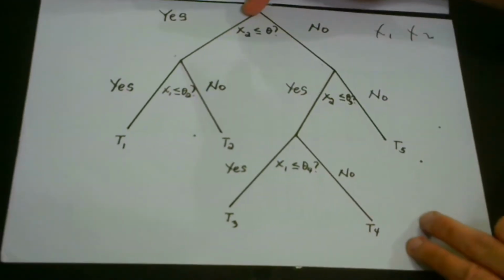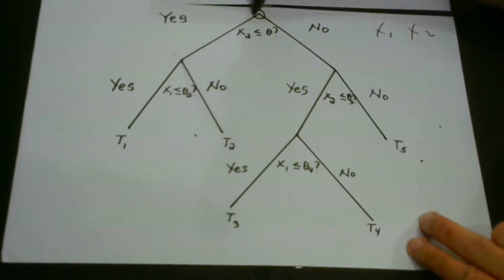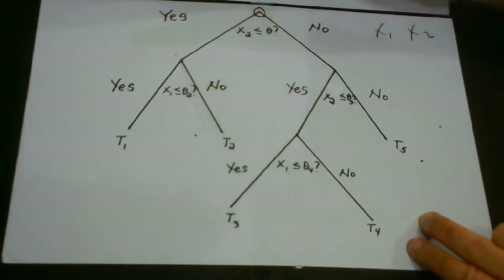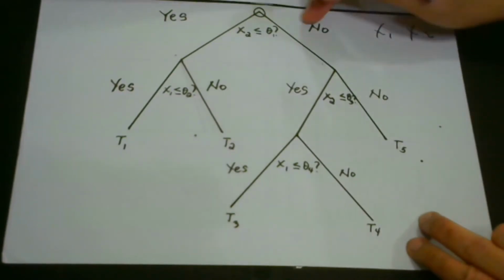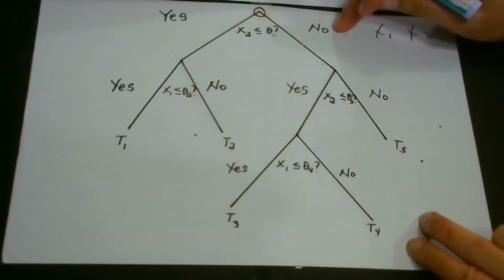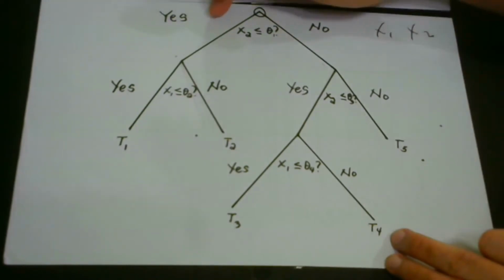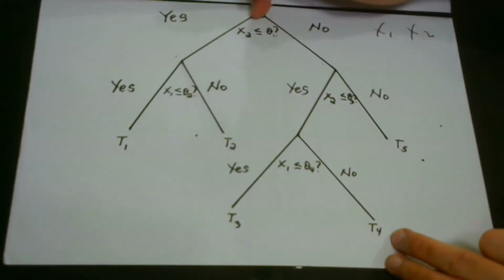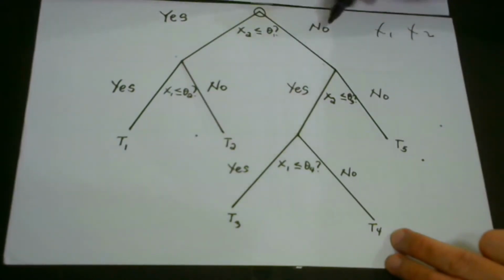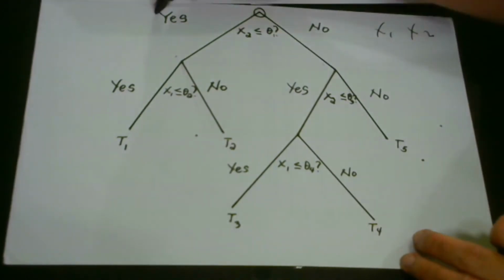So let's start with our first step, from the very root, and ask this question: is x2 equal to or less than theta 1? We have two options for this question. Is it yes? Does it comply with the condition? Or no? Does it not comply with the condition? If our answer is yes, then we have to follow this left side of our tree. And if our answer is no, of course we have to follow this part of our branch. Let's start first with the yes branch.